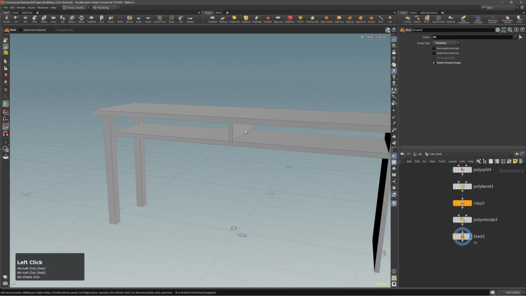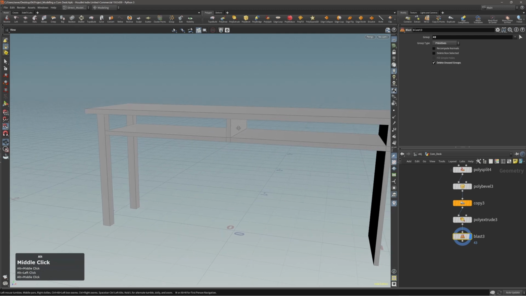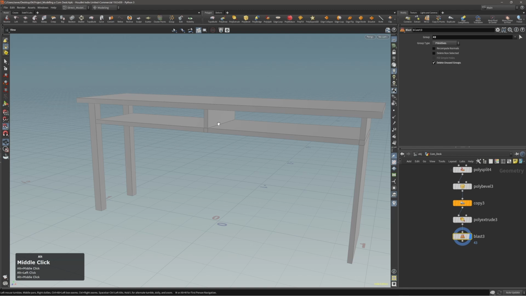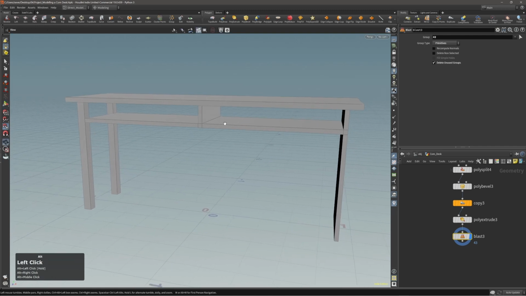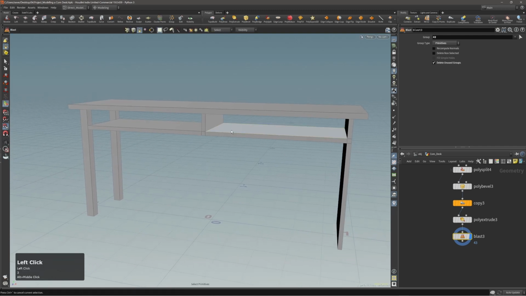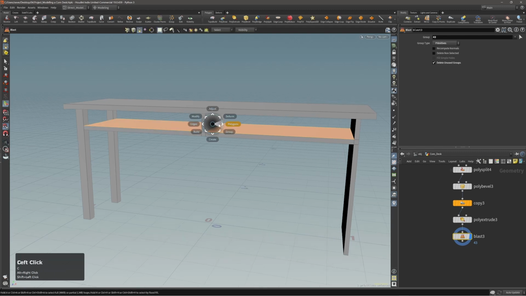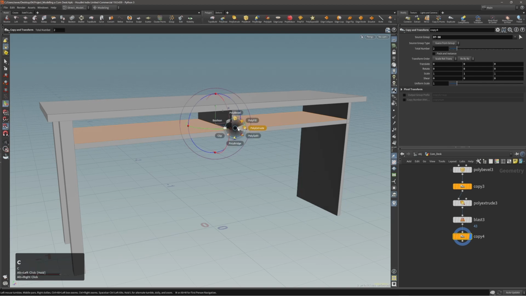So after the extrude, you can delete it immediately because the extrude actually remembers the polygon selection, that front polygon selection, so you can just blast it out or delete. Okay, great. Let's continue. I'll duplicate these two and again extrude.